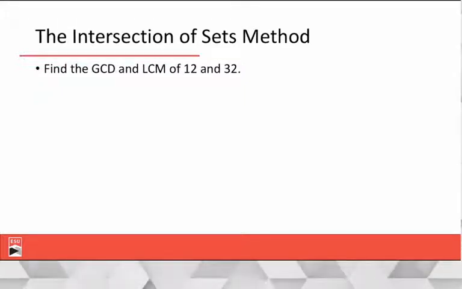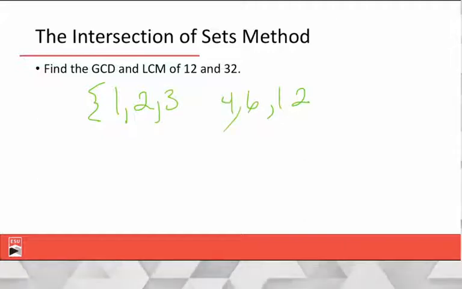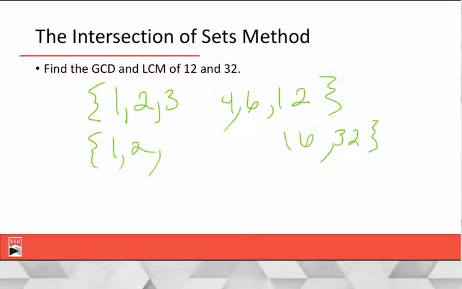So 12 is 1 times 12, 2 times 6, 3 times 4, and then we get to 4 times 3. And so those are all of our factors of 12. And notice that's my strategy for writing sets of factors: I'll put my braces really far apart, and then I'll fill them in. Well, 32 has a 1 times 32, 2 times 16. Do we have a 3? No, we do have a 4 times 8.